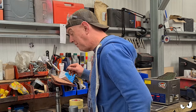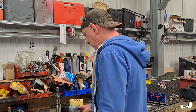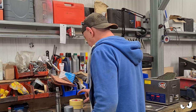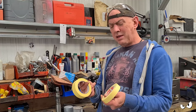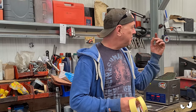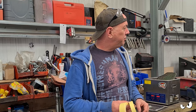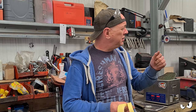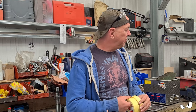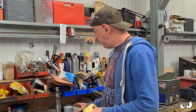They've got some nice shiny rivets for the paste, which still need to be cleaned up. So anyway, I'll shove these in the van so I don't forget them, but I'm making a start on a paint job. So I've got some masking tape. I'm just going to mask up all the stuff that I don't want to get paint on. There's a couple of bits I do need to Scotch-Brite just to brighten up a little bit before I do all this. Then we'll mask it up and then we'll start getting some of this paint on.